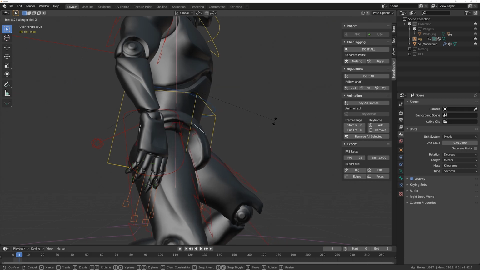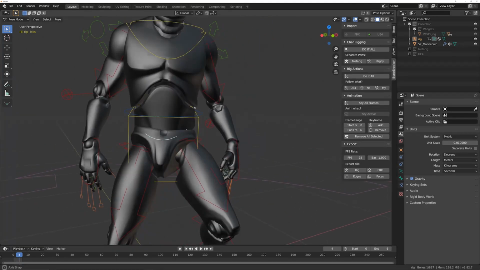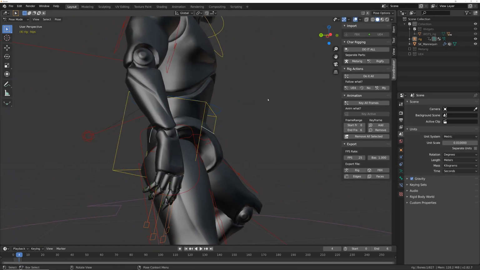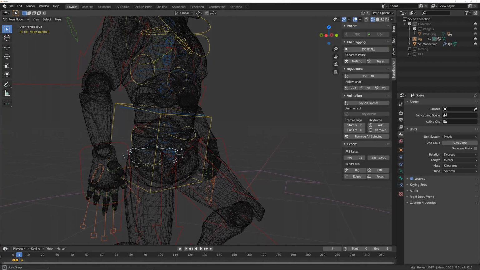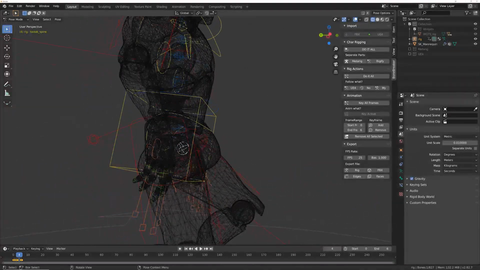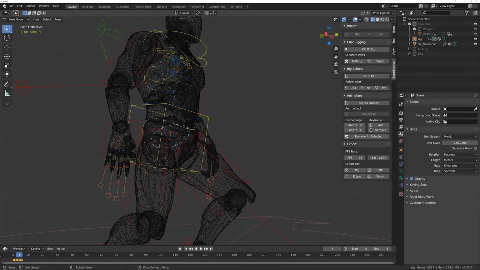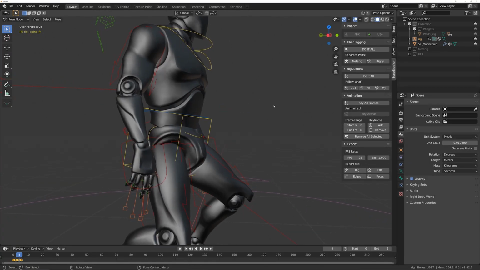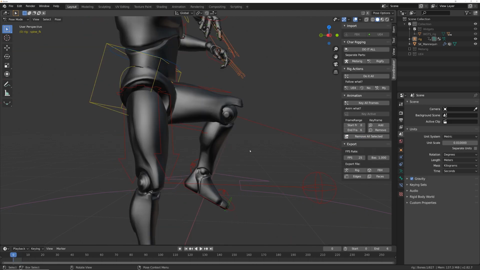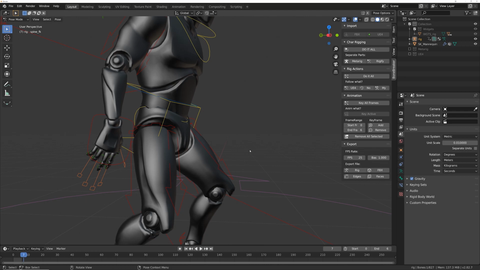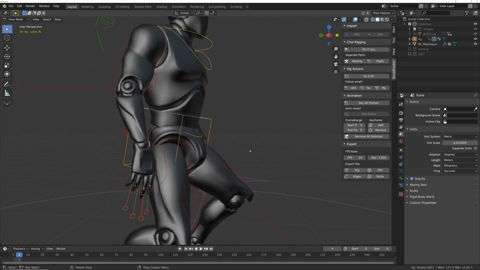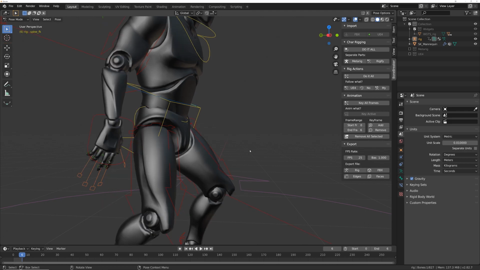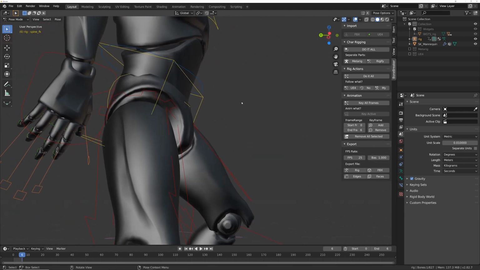Rotate on X. Well, let's see if the tweak bone does a little better job at it. Let's try that one. There you go. Okay. So with that one selected, let's remove all those too. Let's scroll through the animation. Let's see how that looks. Here we go. Okay. So this is by far the worst frame, I think, but we need the start and the end. So let's fix the end.